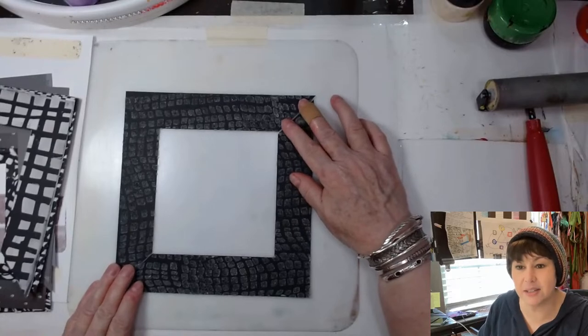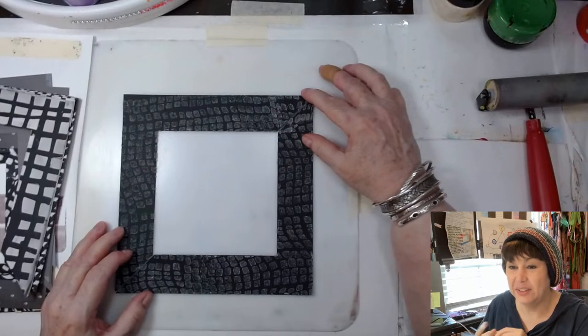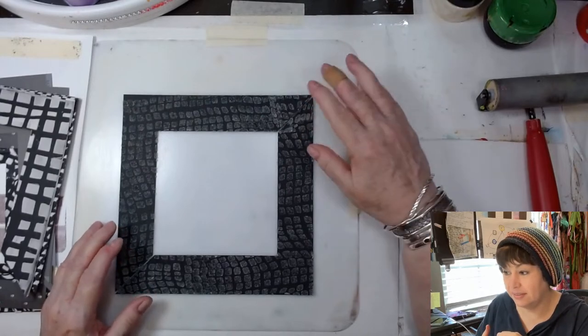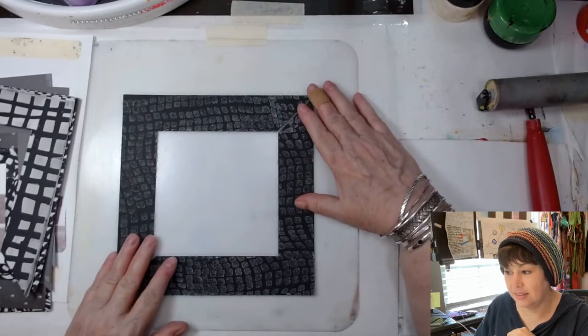The beads add some serious weight. Now, this was one of the contenders for the cover. But I don't know, I just thought the warmer colors worked better.